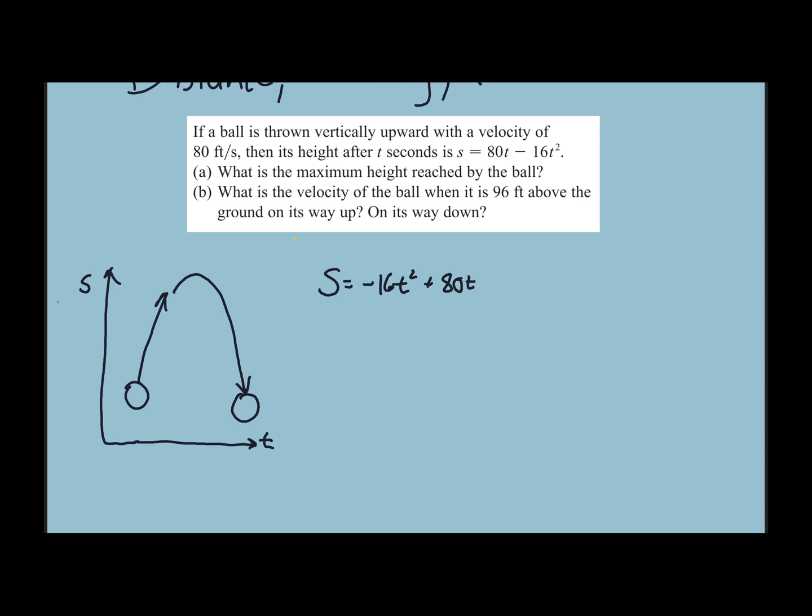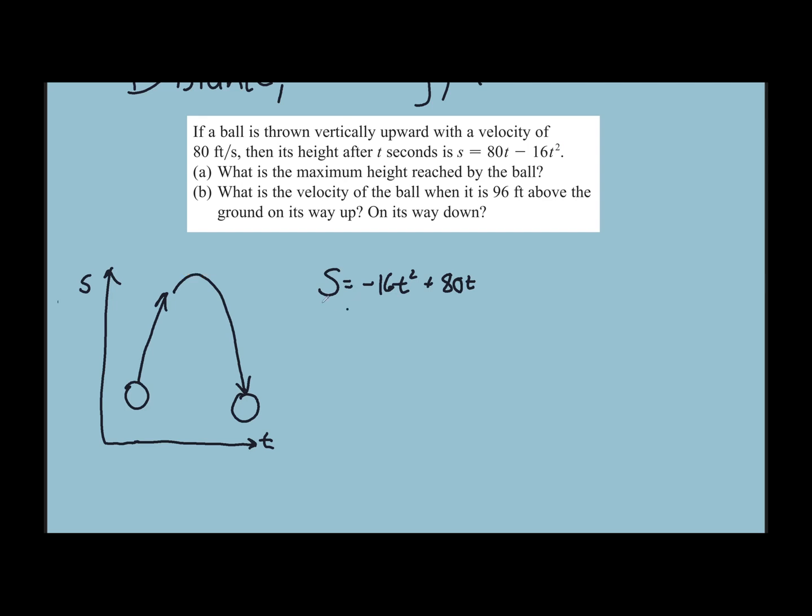So what do they actually want from us? They want to know the maximum height of the ball. And if you remember from the other videos, how do we find that out? Well, at the top, the velocity was going up, and later the velocity is going down. This is the moment where the velocity is 0. It has a slope of 0. Velocity is the slope of distance, so the slope here should be exactly 0, where velocity is 0.